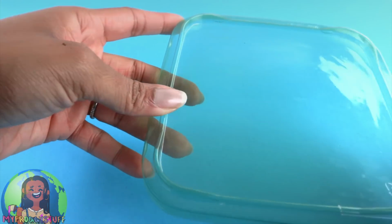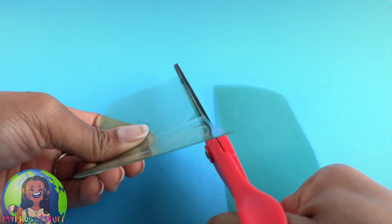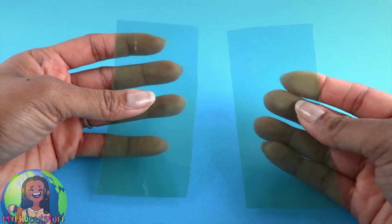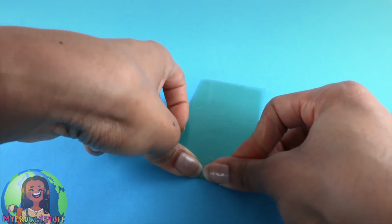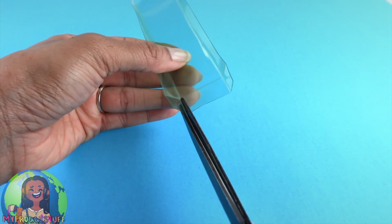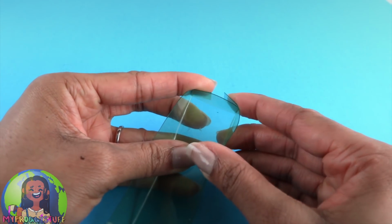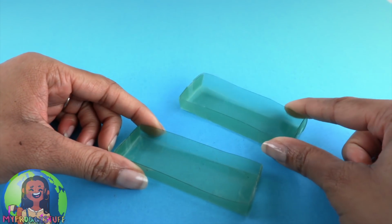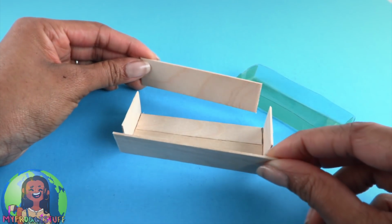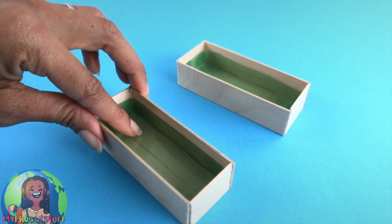We can also recycle the lids by cutting off the edges, cut it in half to get 2 rectangles, fold over the ends and the sides. On the short side, make cuts on the corners to make tabs that we can fold over and tape down. To make trays, use craft sticks to make a box for the trays to fit inside of.